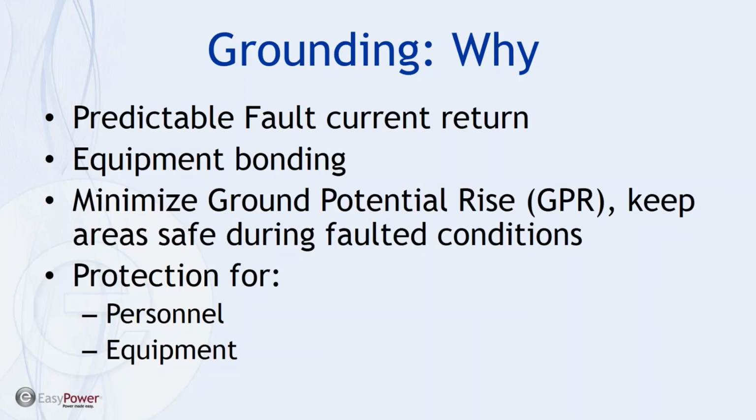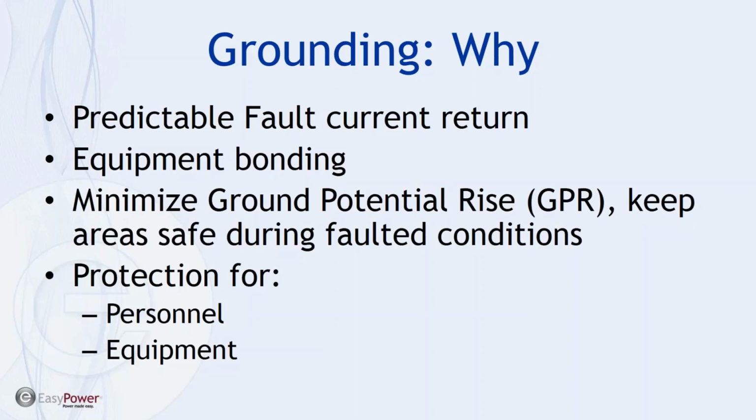Equipment bonding to ground or to a ground grid prevents dangerous voltage from being present between 2 pieces of equipment or between equipment and earth. And a ground grid or ground mat is designed to create an equipotential plane. During a fault or other conditions causing GPR, the grid is meant to bring all of the ground and all of the equipment around you to the same potential, so that the voltage between any 2 step or touch points is meant to be safe during faulted conditions.